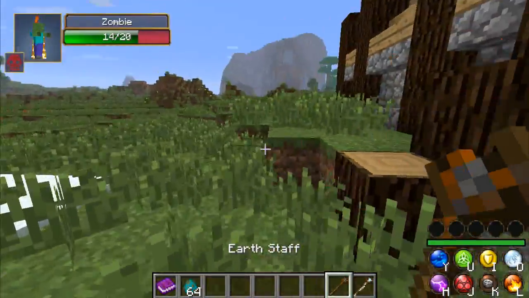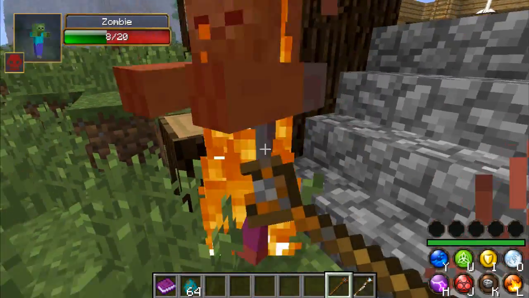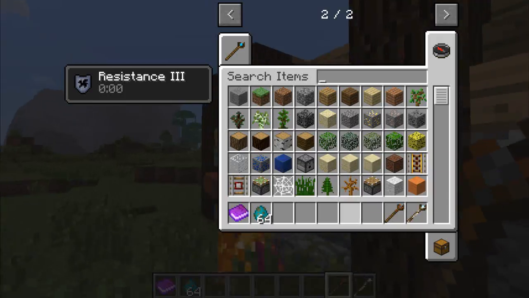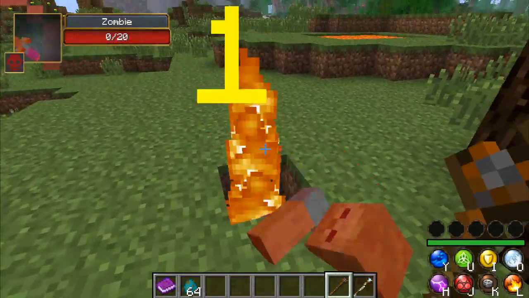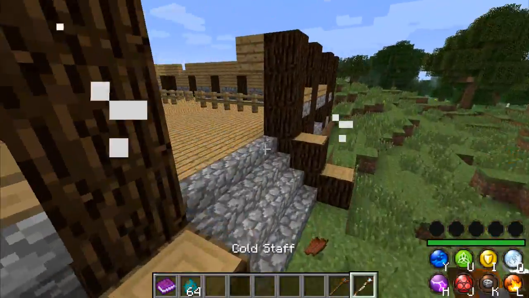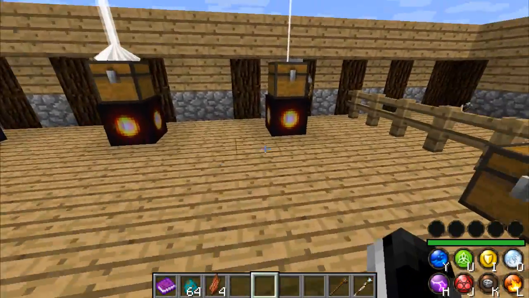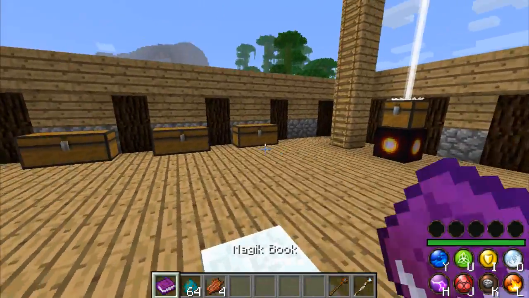We also have the earth staff, which I haven't been able to figure out. It says pull down. I don't know if that pulls them closer to you, what that means, but it'll also give you some damage resistance. I'm not sure. You guys can probably figure that out by asking questions in the Minecraft forum post. Although it is a magic mod, and all these magic mods like to keep things secret for you guys to figure out yourself. So you guys figure that one out yourself.